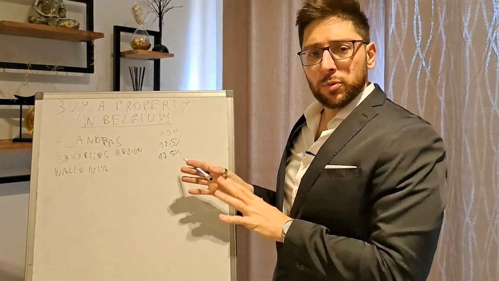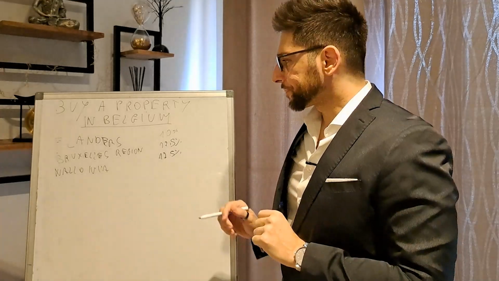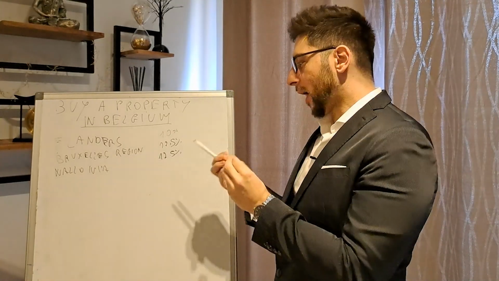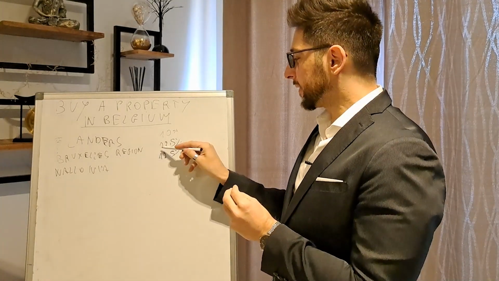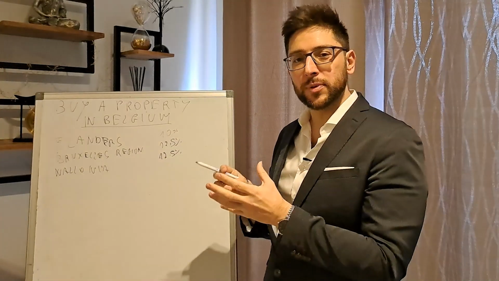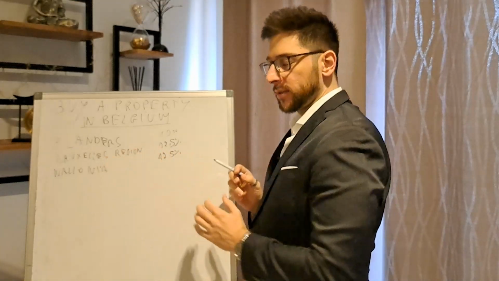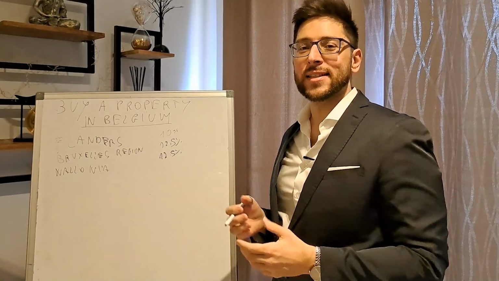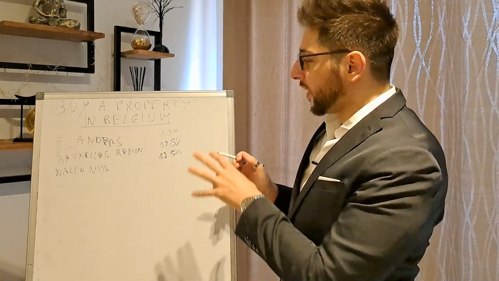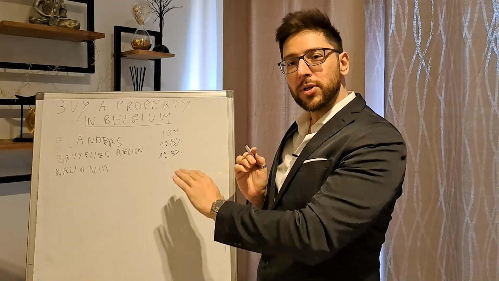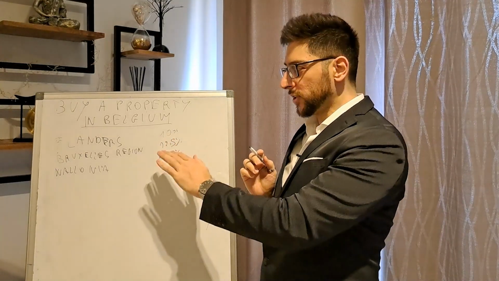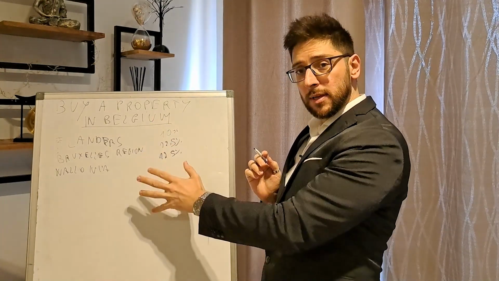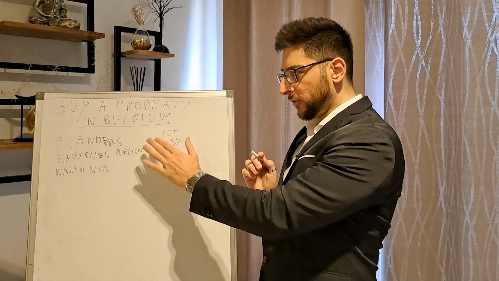Now, it seems to be quite a lot, but there is a system to try to reduce this 12.5% taxation. Let's focus on the Brussels region, Brussels Capital, which is the most active real estate market. There is a mechanism to optimize the registry tax in the Brussels Capital Region. There is also a similar strategy in Flanders and Wallonia.